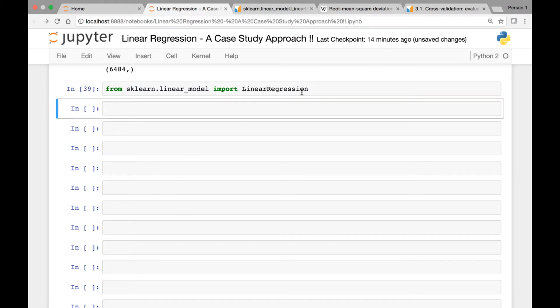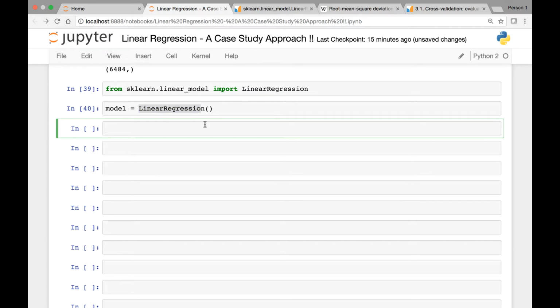Okay, now that we have imported our linear regression model, the next thing we need to do is to instantiate the linear regression model. We need to create an instance of this linear regression class. Okay, so to do that, we simply call the LinearRegression method, and then we'll save this in a variable, whatever variable we want. I'll just save it in a variable called model. So this is instantiating our linear regression model.